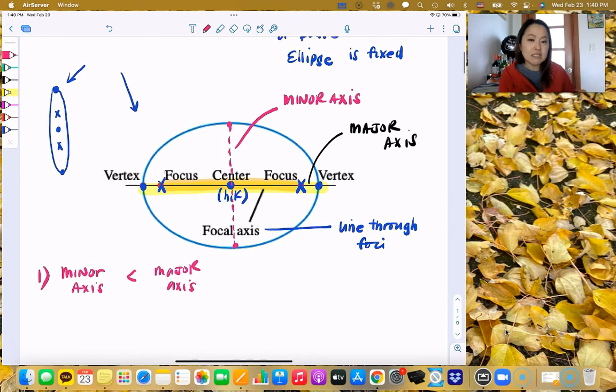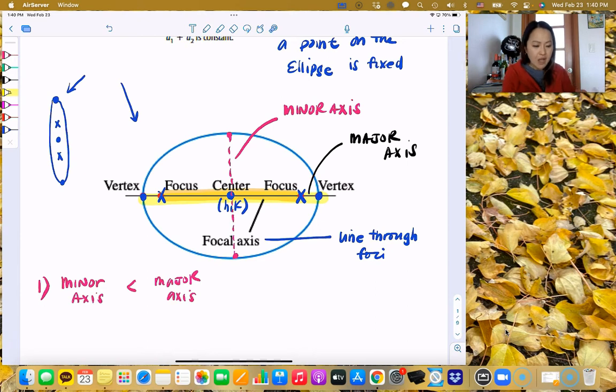And I guess something to think about is, I can ask you now, what happens to the ellipse when the foci get closer and closer together? Like right now, it's about this apart, right, from the center? But what about the, what if the foci moved like from here to here, right? What about if it keeps moving closer to the center? I wonder what happens to the shape of my lips. And we'll discover that as we move along.